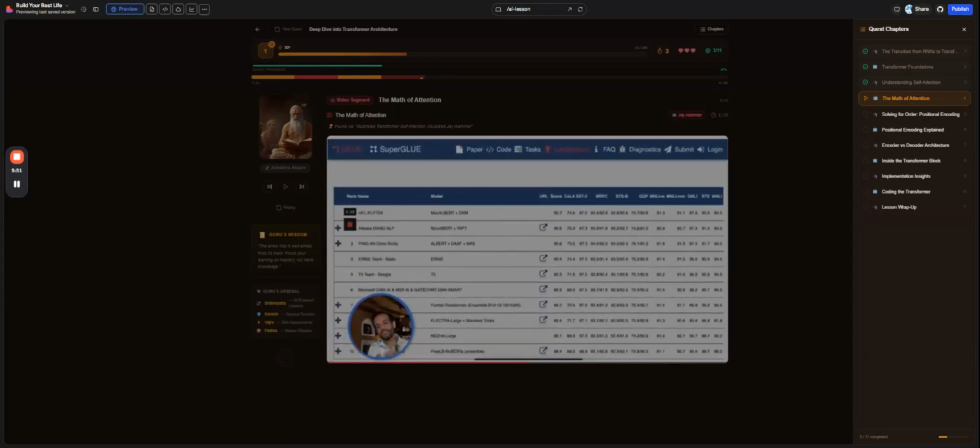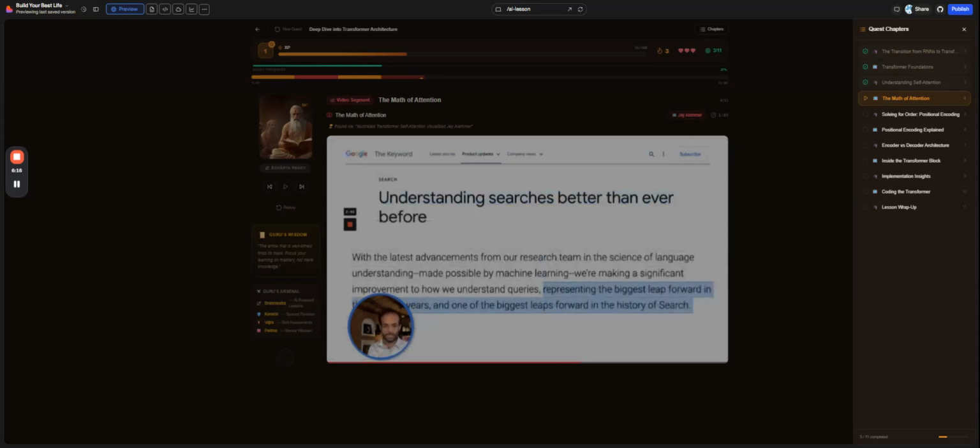Since then, variants of the transformer, namely a variant called BERT that builds on top of the transformer, has grown to dominate the models of natural language processing in various tasks. These are some leaderboards that researchers use to rank and rate models, and the top scoring models from this snapshot are all based on BERT, which is based on the transformer. Google has rolled out BERT and transformer-based models to Google Search. They've been using them to empower Google Search, and they call it one of the biggest leaps forward in the history of search. So this is important stuff.